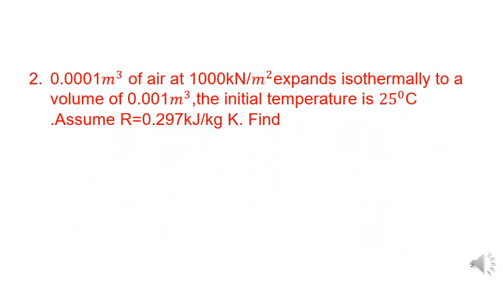So this is the first problem completed. We move on to the second problem. So I am reading the second problem. First read the question carefully and identify what the process is, whether it is a constant volume, constant pressure or constant temperature process. First you have to identify which process this is and write the formulas for that process and the given data, and finally calculate what they asked in the problem.